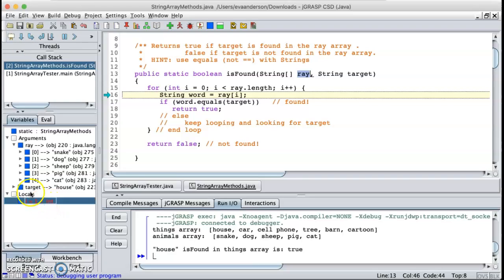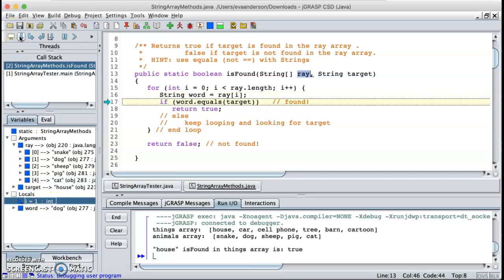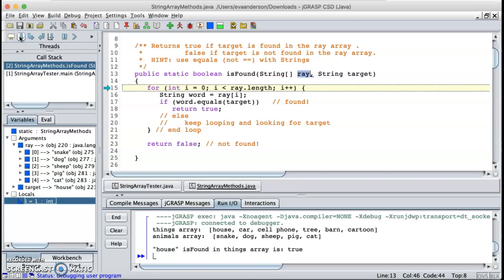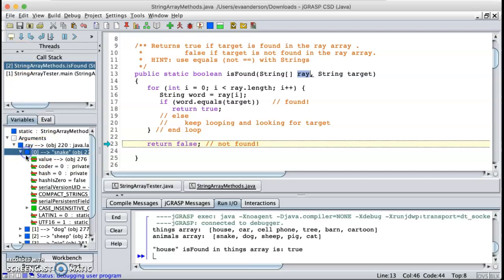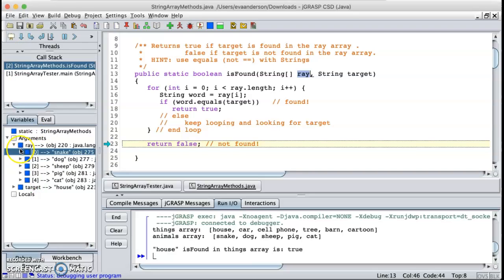We get a new word, dog, and dog doesn't equal house. Then i is 2, we get sheep, and sheep doesn't equal house. You can see the loop going through the entire array, and only after it's finished processing every element in the ray array does it reach the return false.